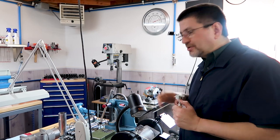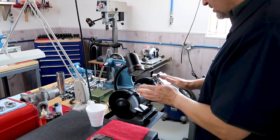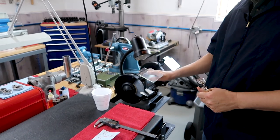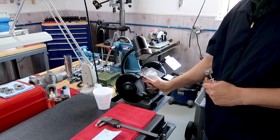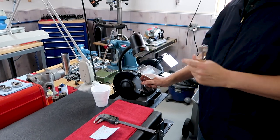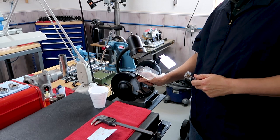Close to the last stage. What we're going to do is, you know, we did the cutoff operation. Now we're at the bench grinder. I just want to make a couple of notes. First off, I wouldn't be using the bench grinder if it wasn't for having a really fine wheel. I believe it's a 220 grit wheel, super fine, because generally you have like a 40 or 60 or an 80, so that's very important. And I'm going to take this very close to final dimension.